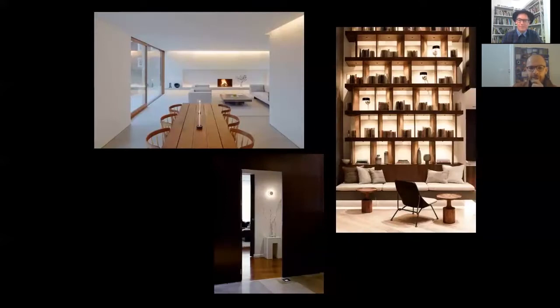If you go to the next slide, here are a few more examples of using ceiling coves and using elements at a low level to create that vertical lighting. This bookshelf, where you can really see that it is the main aspect of the space and is really carrying the space. If you thought about taking the light out of it, you would end up with something quite dead and not the exciting and visually pleasing space that it is through lighting.